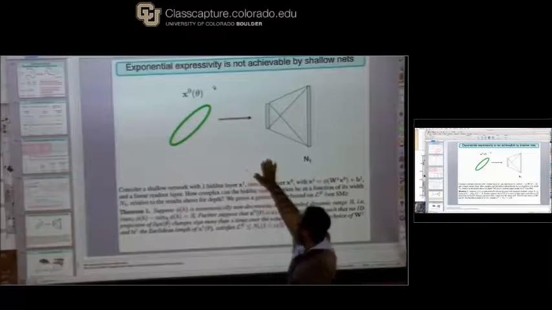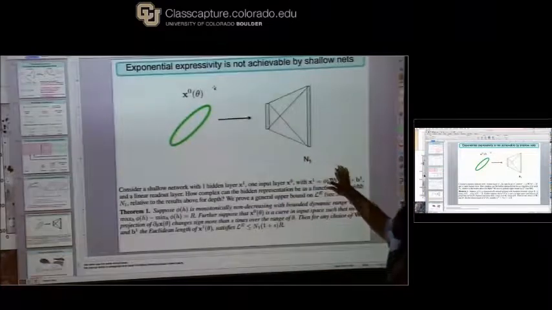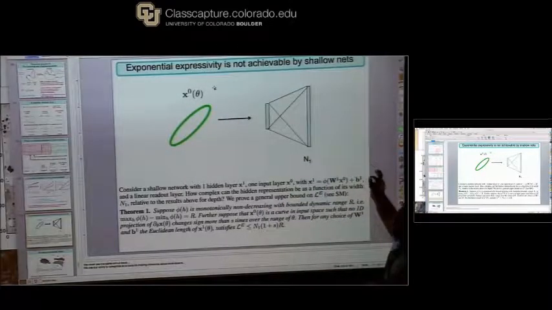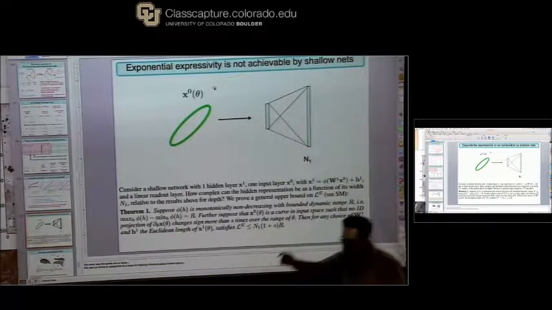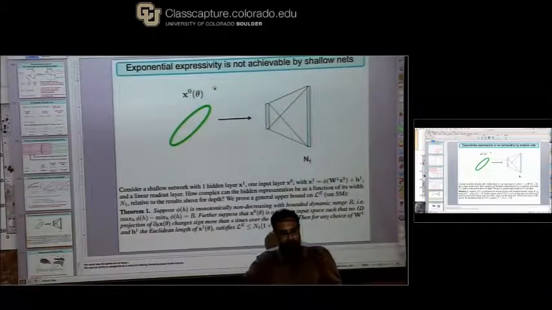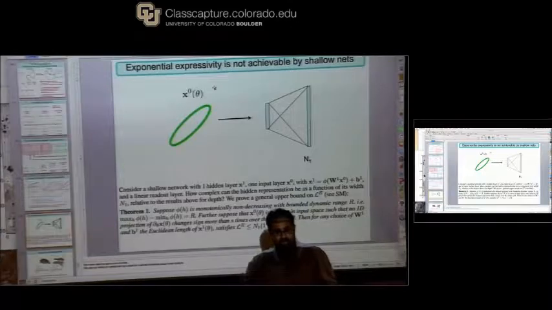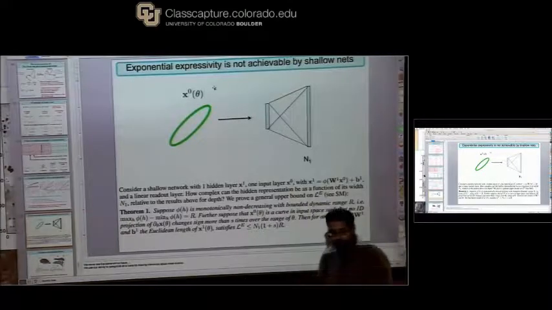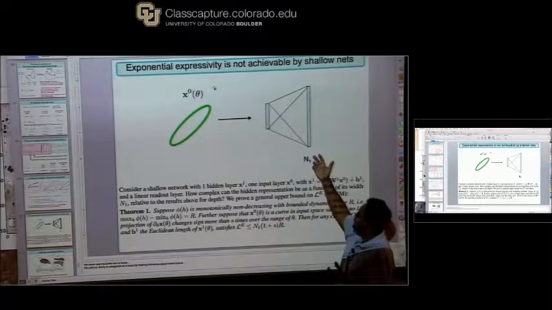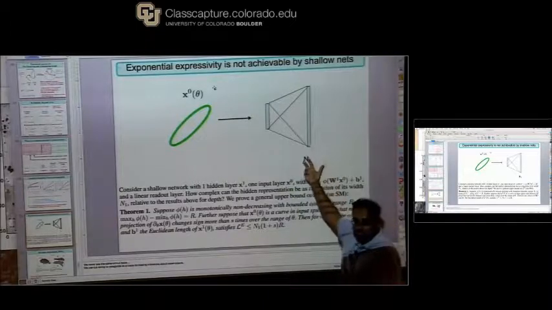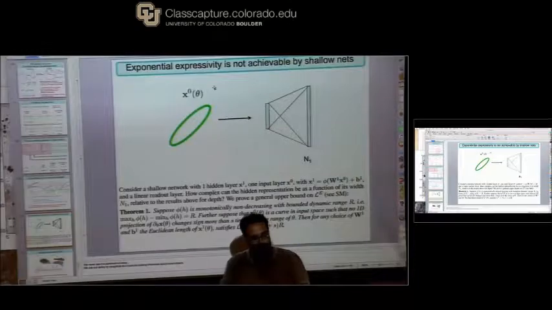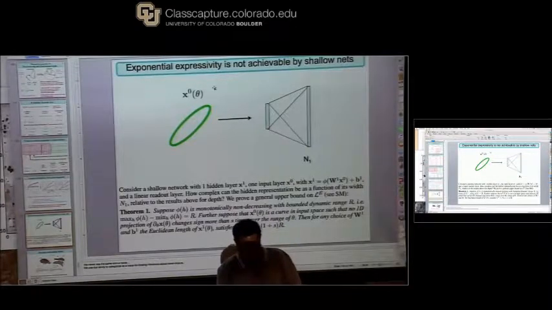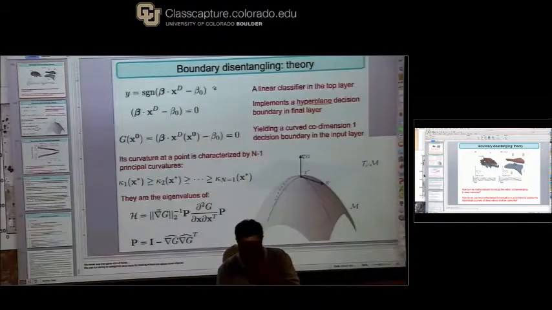We prove a worst case theorem where the corresponding quantities grow only as fast as the square root of the width. Okay? I never told you, but we were looking at the propagation of curvature through random neural networks. So random deep networks can create exponential curvature in a way that no shallow network whatsoever can do better than the square root of the width. So there's a very different character to deep propagation and shallow propagation, even if you have the same number of parameters.